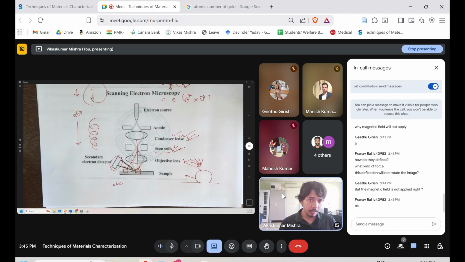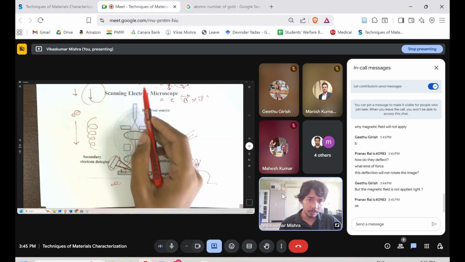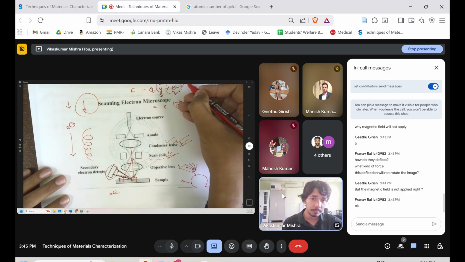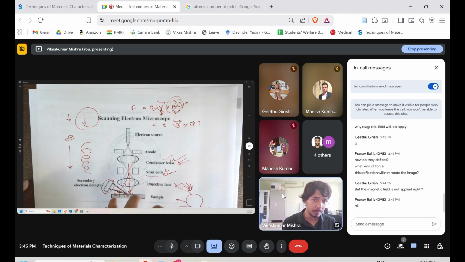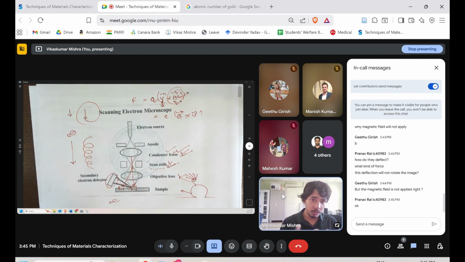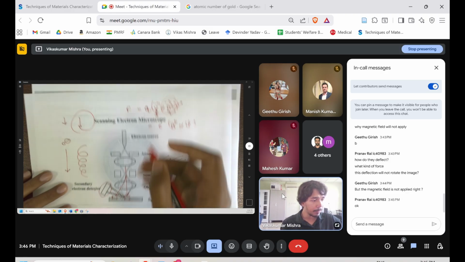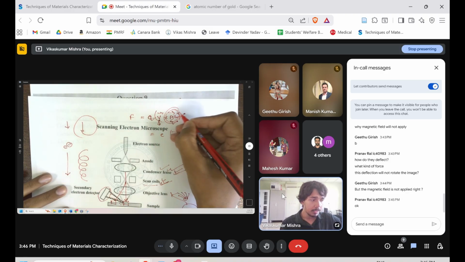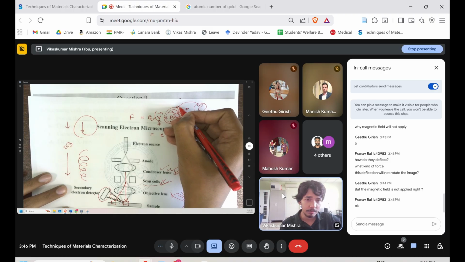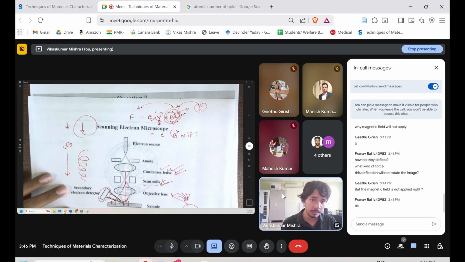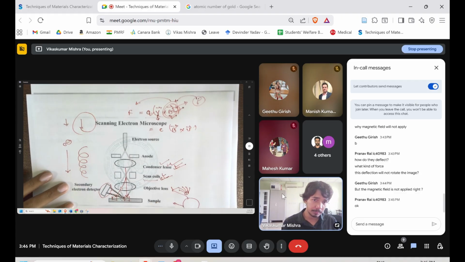And we know that under the effect of the field, they will get some force, and that force we can manipulate. B is in our hand. By passing a certain amount of current, we can deflect it and change its path. All the lenses will introduce rotation in the image at the end. So this is how it will deflect. By manipulating B, through how much current we pass, that will affect this, and in return it will affect this. With the help of the force, we can deflect it.